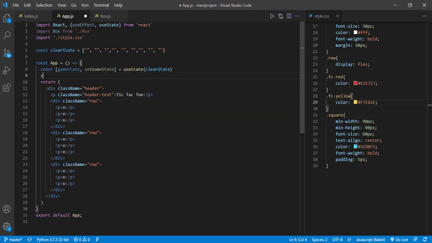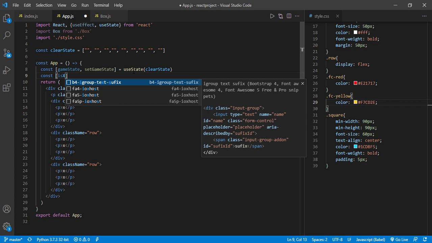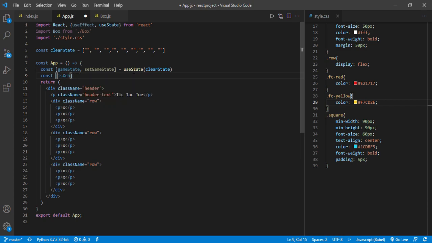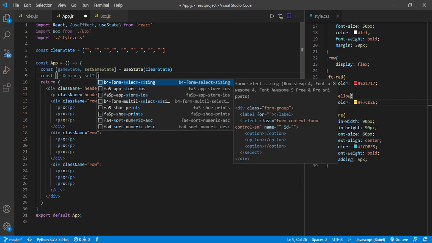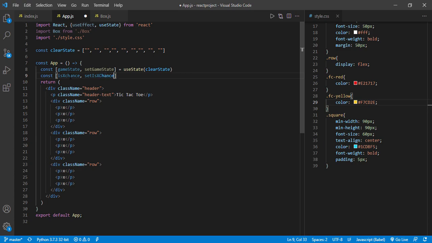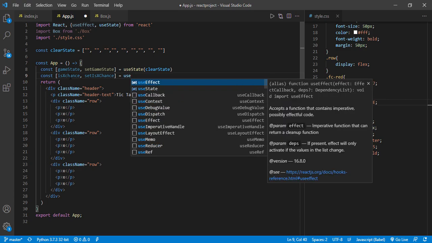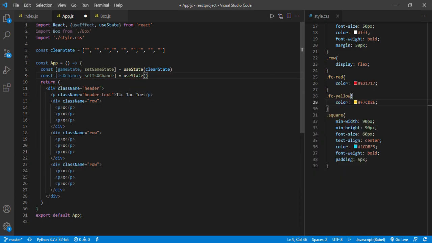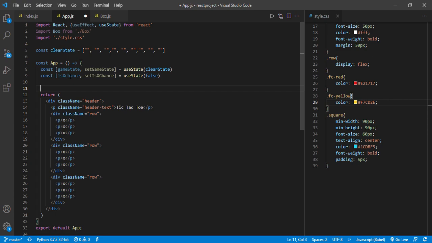Now inside the const we will take one more: isXChance, whether it is the chance of the X person or the O person. isXChance and setIsXChance with useState, and by default we set this to false.